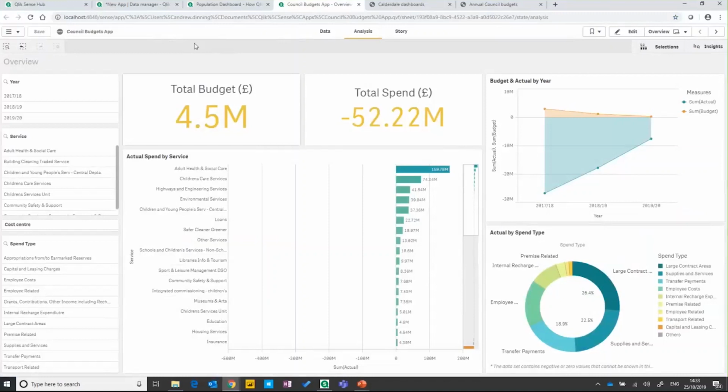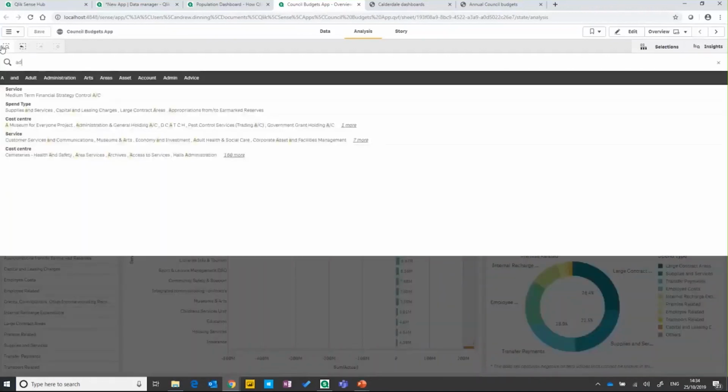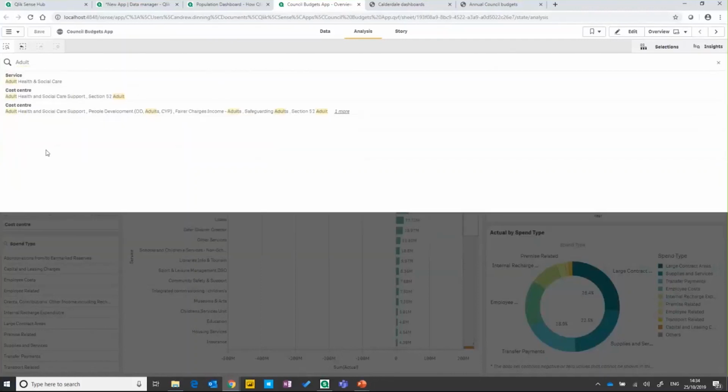At any point where we're looking at this data, maybe I want to question the data, or maybe I can't quite see the information on the screen. Using the global search, I can start asking that question of my data. You'll notice within the global search, I've started to type my question, AD. What you'll notice in that black ribbon is almost like a Google auto-suggest. Based upon the data in this dashboard, I think you might mean adult administrator. I mean adults, great. Let's have a look at that.